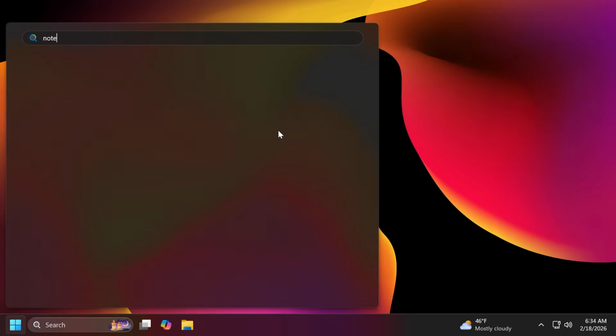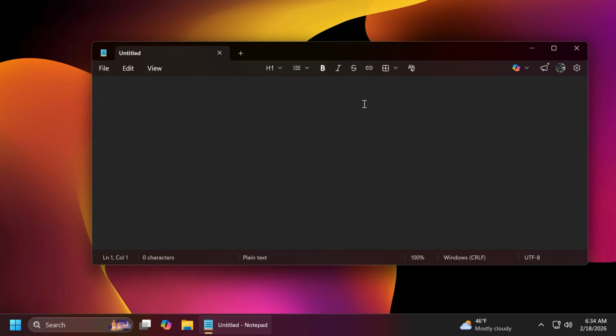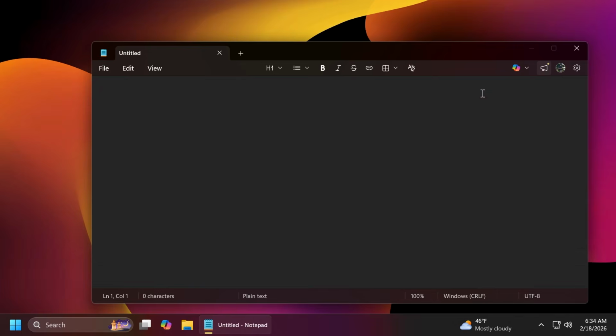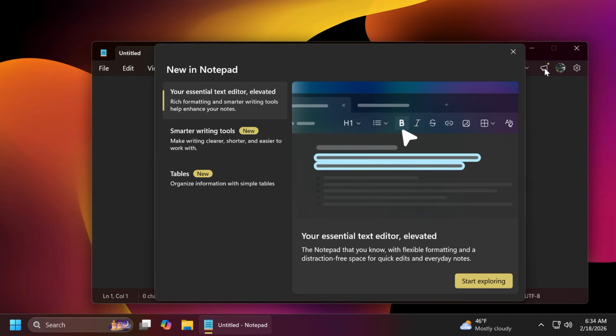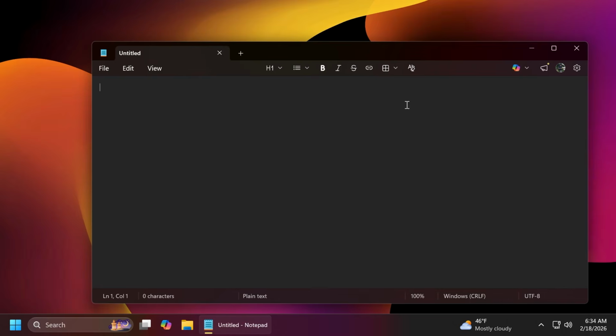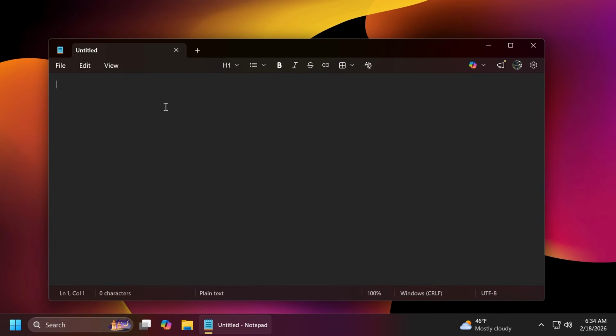And now in the Notepad app, you're going to notice a few new features. For example, a new welcome page that you can also manually open by clicking on this button in the right side. And this basically explains to you what is new inside Notepad. And we also have some new formatting options. For example, strikethrough. So I'm going to type in here text-based, and select the text and then click on this button, or just use the keyboard combination Control-Shift+X. As you can see, I can use it to enable or disable this. So I think this is pretty useful as well.